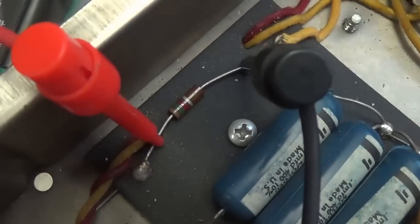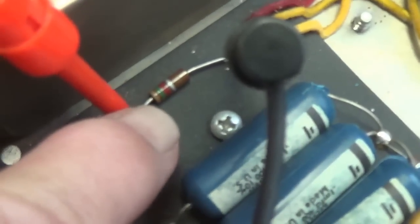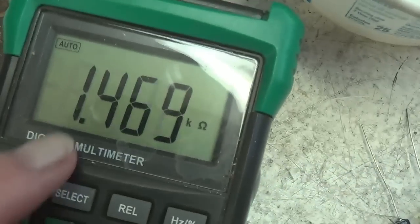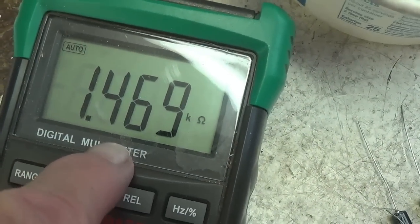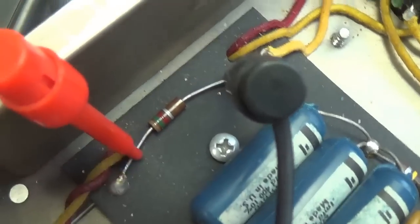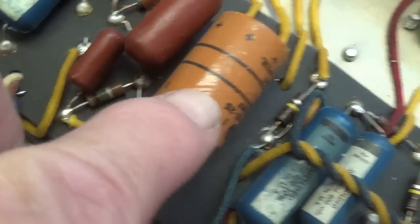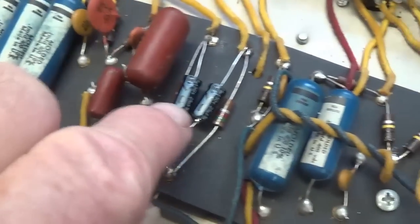In this case, we're looking at 1.5K, which is brown, green, red, and we see that the value is really close to being right on. It was probably that close when the amp was new. Okay, so this resistor has not really been subject to a lot of current and therefore has not drifted. So we'll leave it in place and go ahead and measure the other bias resistors as we replace the bypass caps. The cathode bypass caps have all been wired in with proper polarity.